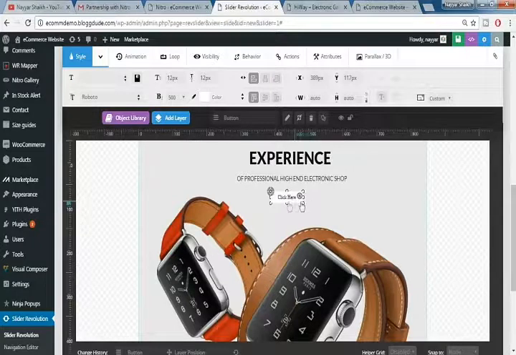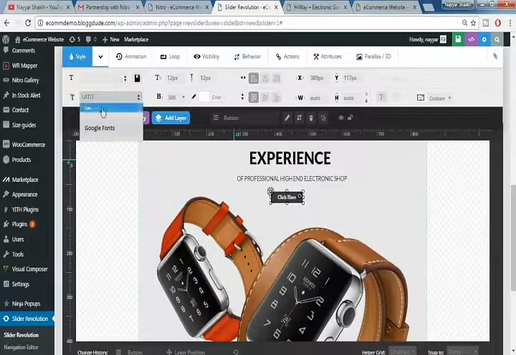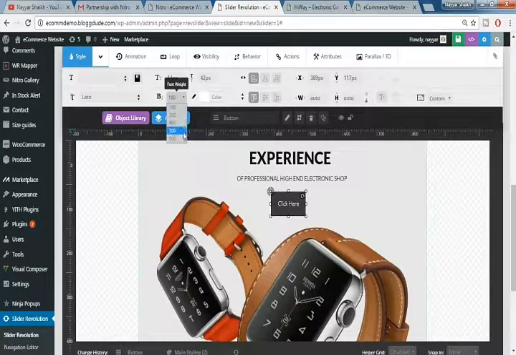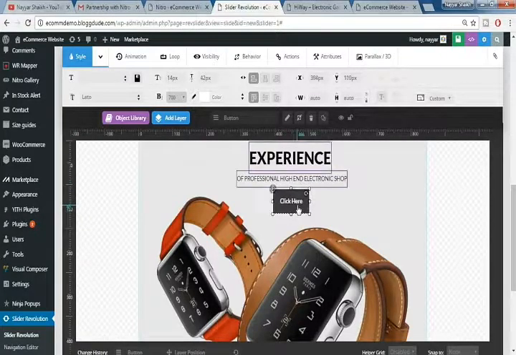Now what we have to do is change the text, obviously, again. So first select Lato. Font size will be 14 pixels. Line height will be 42 pixels. And font weight will be around 700. Fine. This looks good.